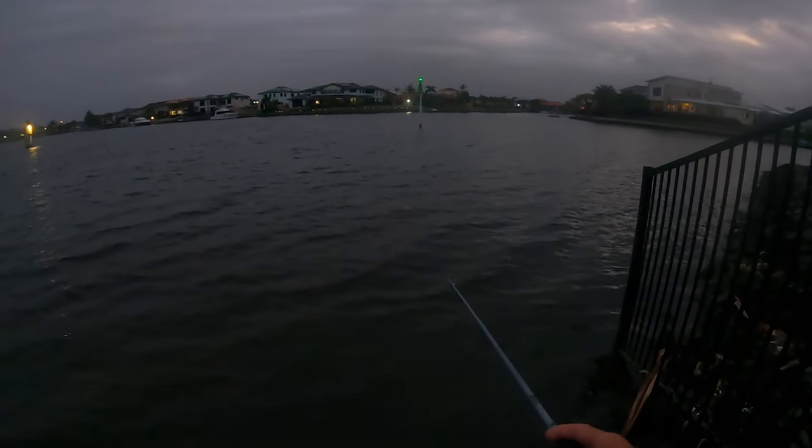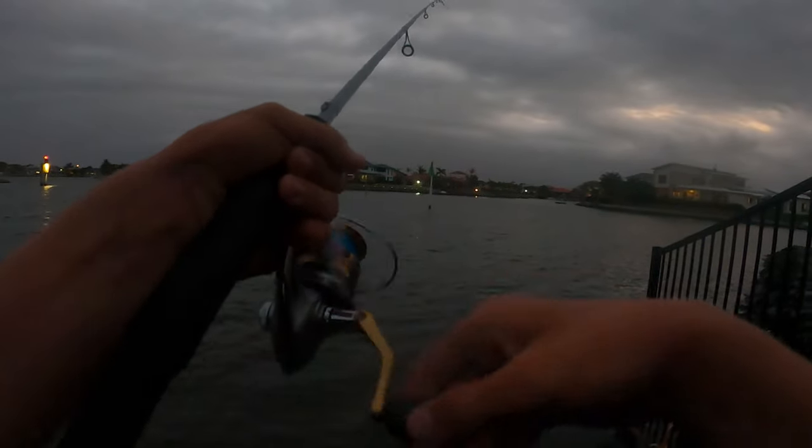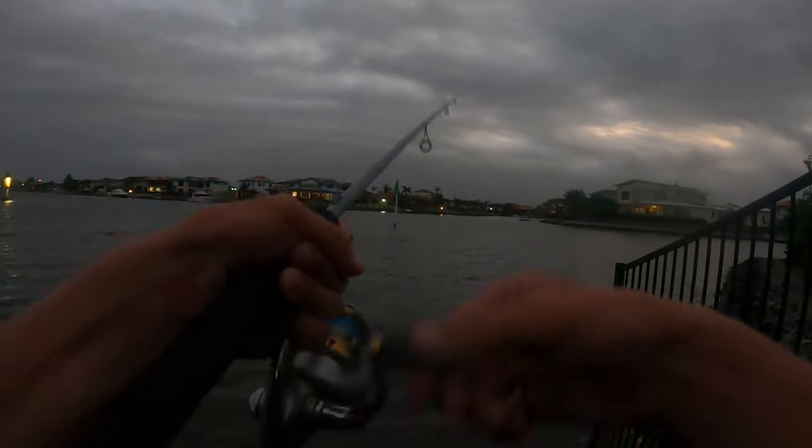Alright, so I've made it to the far end of this. We've gone to the lakeside, we've just quit on the Coomera side, and we'll go there later when it gets more dark. There's just heaps of bait getting through here, and it's pushing out into the Coomera, so when it gets night, it's going to be good fishing. So, made it onto this edge, and we're just going to be casting out in between these markers, because this is going to be a deep spot. Someone told me that there's like a little reef around here or something like that. So, all you fellas get amongst it. And my Whole Production prawn is going to definitely get him on it.